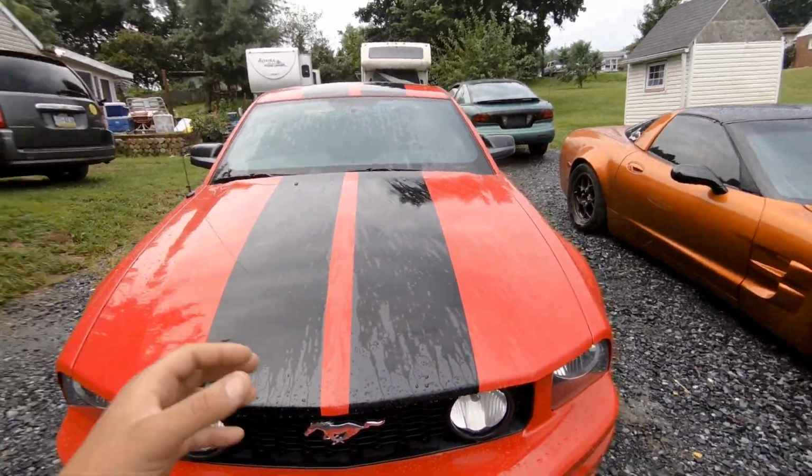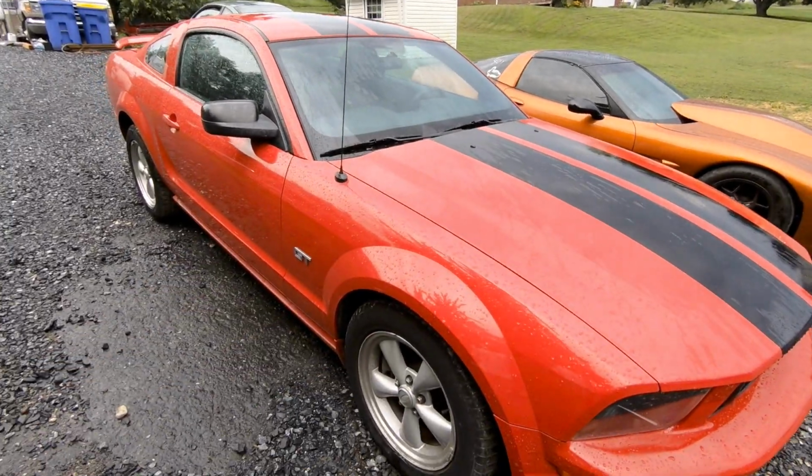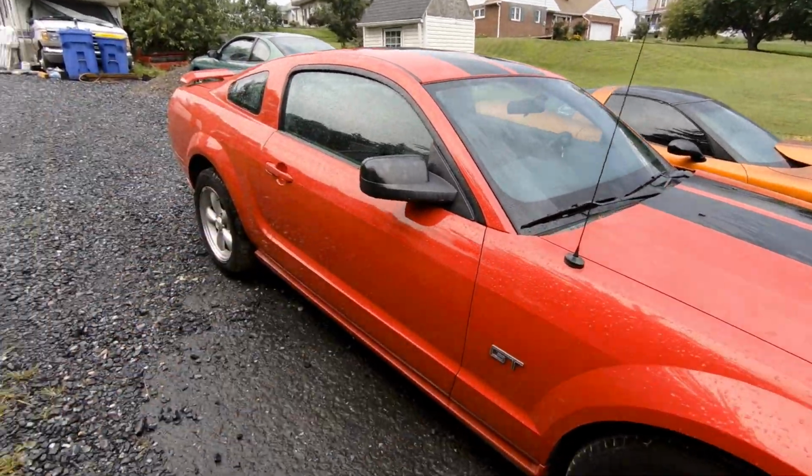But anyway, so the car does drive very well. It is a very smooth car, very quiet, I guess. It's a completely different feel than the C5. Like the C5, to get it in and out of gear, you know you're in gear, out of gear, in gear, next gear. Versus this car here, it's just so smooth and so effortless to get it in gear and move it around, which is kind of cool.